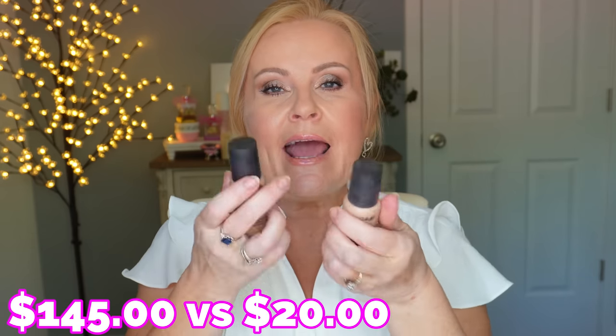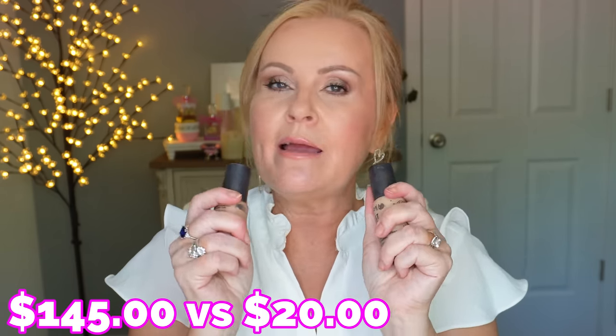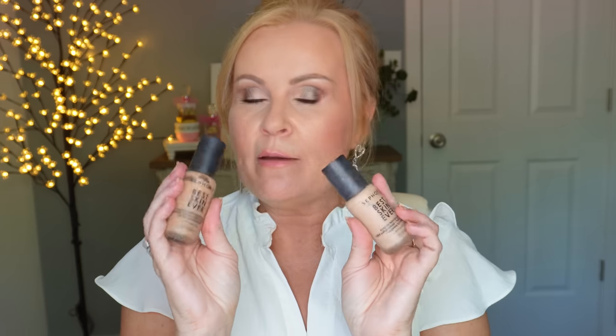So the Best Skin Ever I found almost immediately when it came out. I was very intrigued by the name of it because, of course, we all want our best skin ever. But what I loved about this when it came out was the shade range. My goodness, they have so many shades. If you're the very palest or the very deepest of skin, you're going to be able to find your shade in here, which is fantastic. And also, I love how long this wears. This is a very, very long wearing foundation. I can find that putting it on in the morning, I will have it to take off at night unless I've sweat like crazy. And the La Mer doesn't seem to last quite that long.